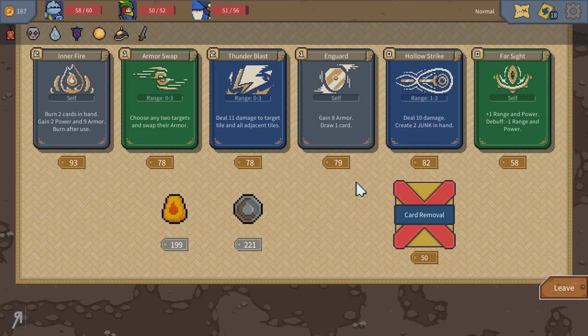Okay, what else do we have here? Hollow Strike could be amazing because it actually is a 0 cost spell for the wizard. Deal 10 damage. It does create 2 junk in the card, but maybe that's not that big a deal. Not entirely sure.